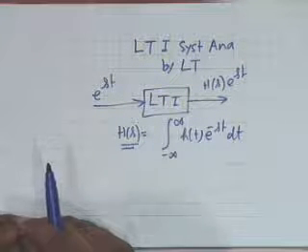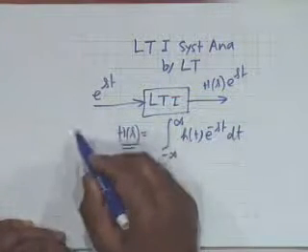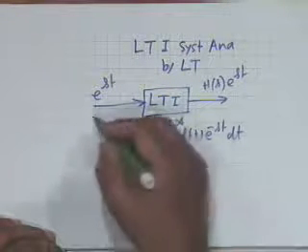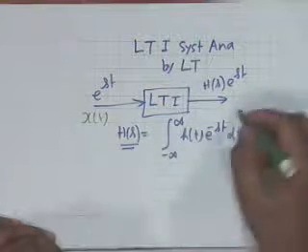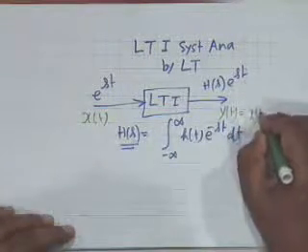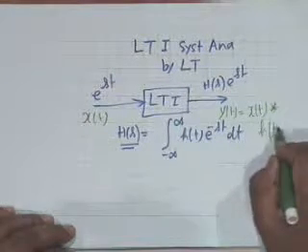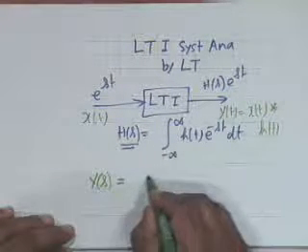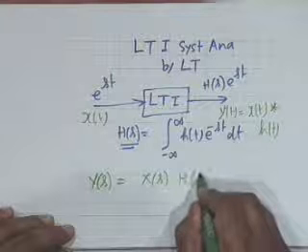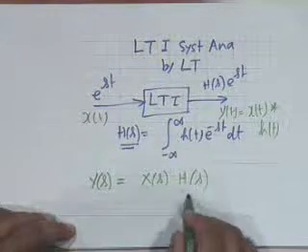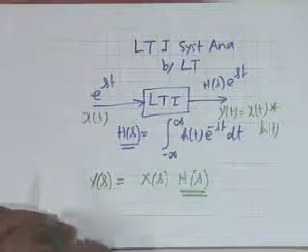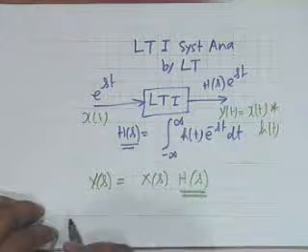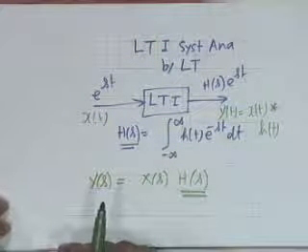the unit impulse response. In other words, if we know x of t, then by convolution you know that if instead of e to the st the signal is a general signal x of t, then the output y of t should be x of t convolved with h of t, and therefore the output transform Y of s by convolution theorem should be simply capital X of s times H of s. That is, if you know the Laplace transform of h of t, then you know the response to an arbitrary signal, and that is the major use of Laplace transform.